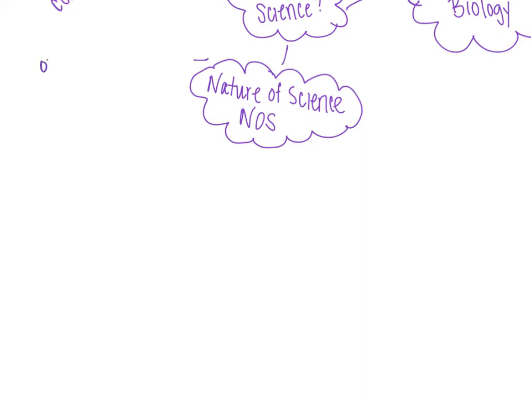So one of them is there's both objectivity and subjectivity in science. So I'm going to write objective versus subjective. Okay, so objective is going to be unbiased. Okay, or it's just going to be facts. So unbiased means I'm not going to let my personal opinion get in the way. I'm solely looking at facts.